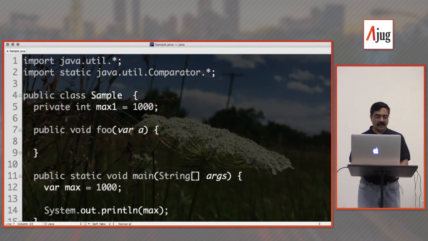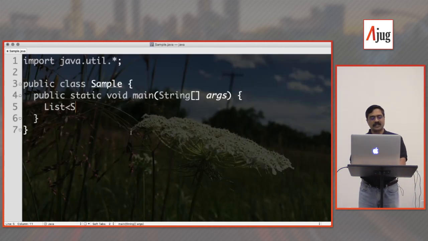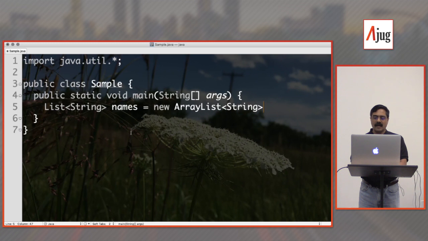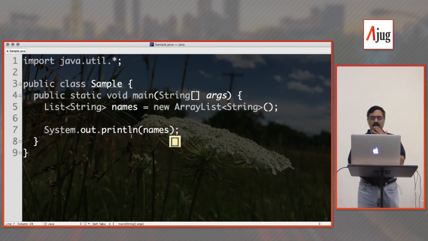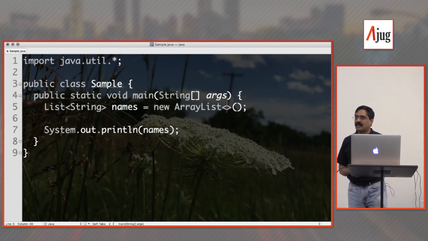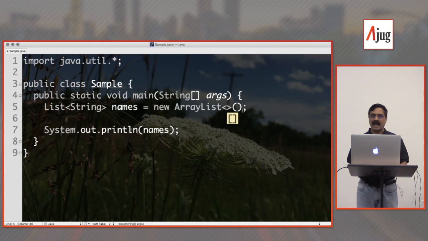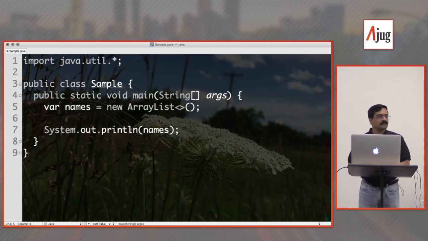Let's look at one example here. So what if we tried something like this? So List<String> names is equal to new ArrayList<String>, and this is going to output, let's say, names. So very simple case. Hey, I'm going to leave the string over here. We know we can do this from Java 7. Well, okay, that worked. Now I'm tempted here to say var.